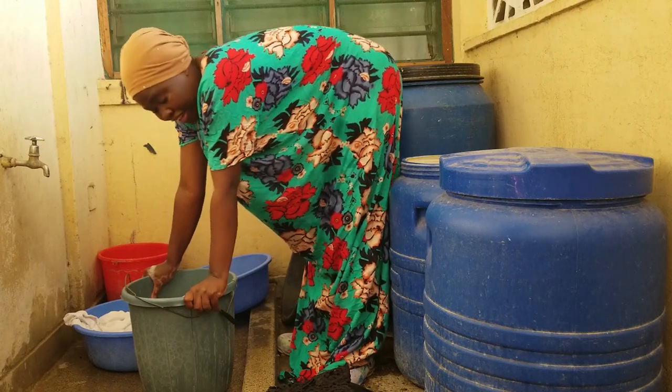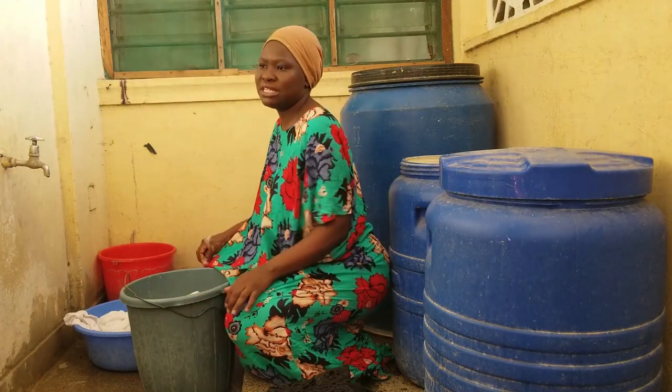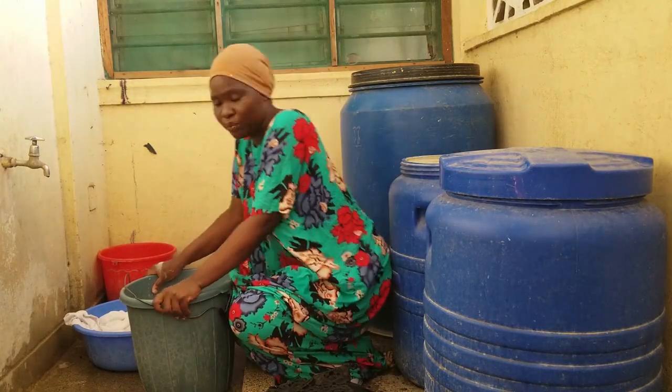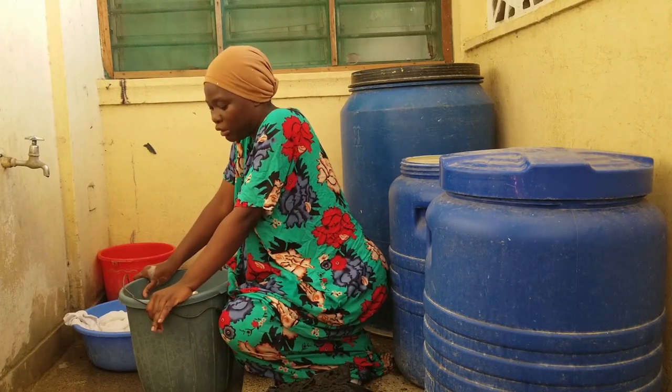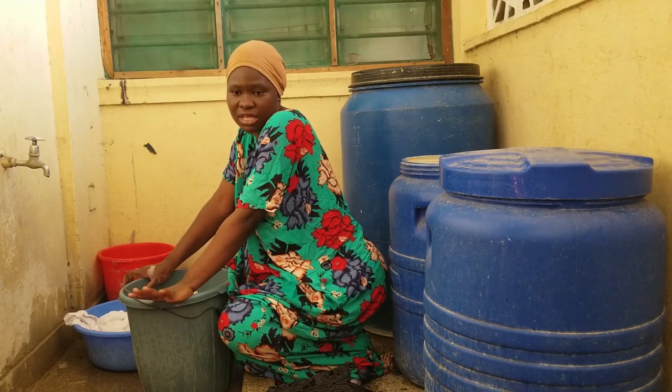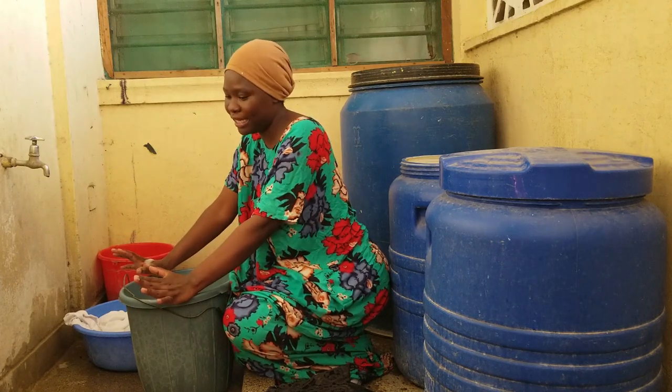So this is an African thing, let me put it that way. Not the way I'm squatting, but anyway. This is an African thing whereby all the African homesteads, this is how they do it. This is how I do my laundry. Actually, this is how I clean.